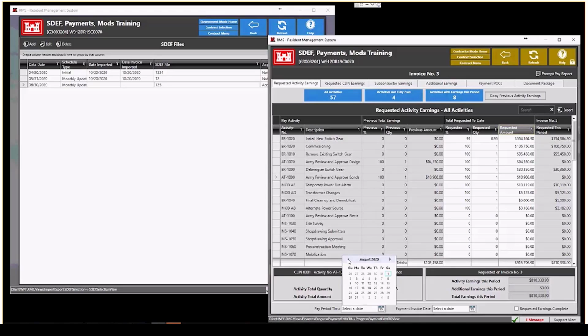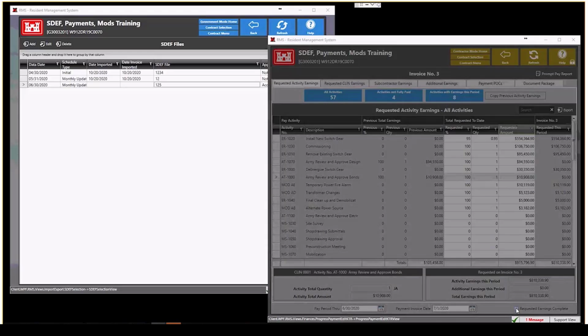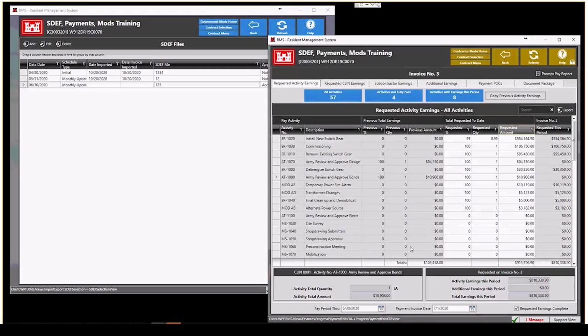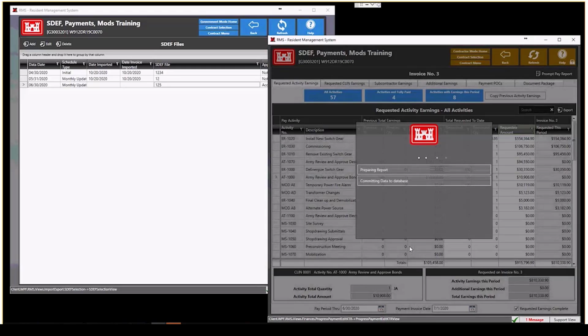This time it will be a through date of June 30th. And just for a little bit of difference, I'm going to do July 1st here, and then the requested earnings complete. So now I've just billed against the mod, the new contract amount.